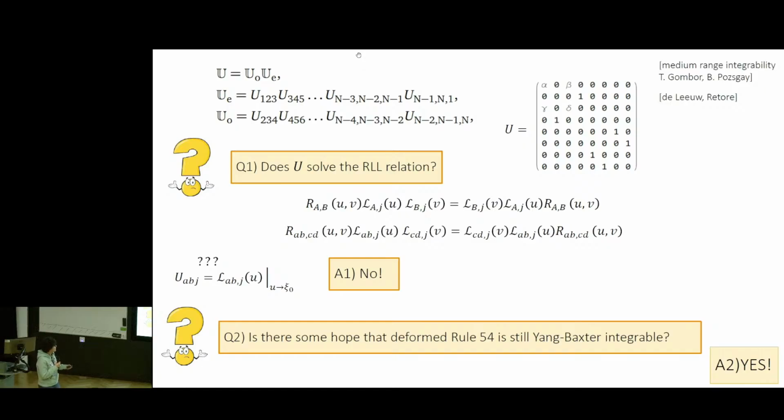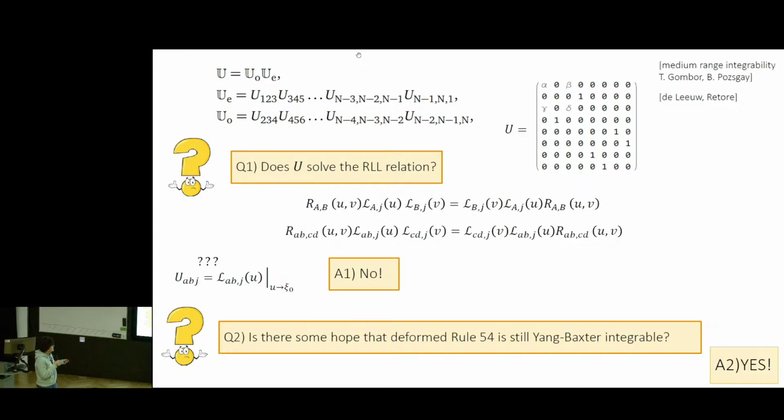So one possible way that one can check integrability is the following. This matrix U is the matrix that has a matrix element given by this square that I was showing before. So one possible way to check integrability is: can I identify this U operator as the Lax operator that is identifying my Yang-Baxter model?